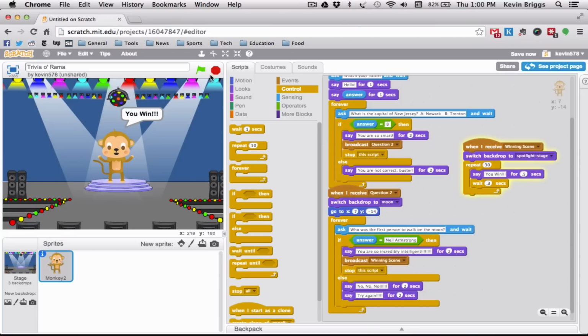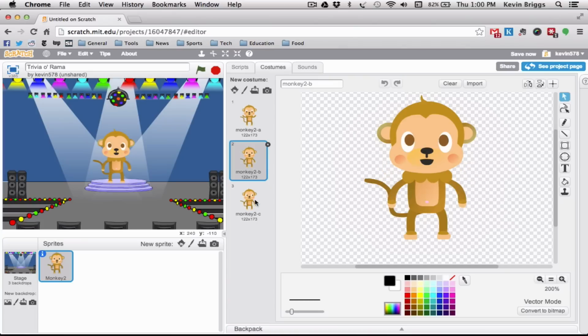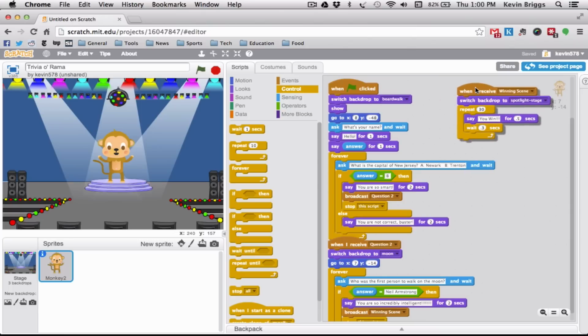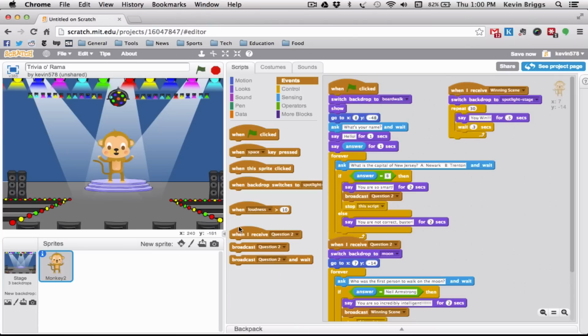Good. Okay, I wonder if this guy has any animations that we could play around with. Oh, yeah. Okay, so we are going to play around with our animations. So we have this one scene right here. And again, the good thing about having these messages is that I could just throw this up here and now do another thing with the when I receive. So we'll do the animation for it now. When I receive winning scene.